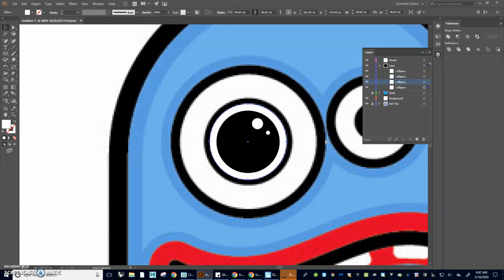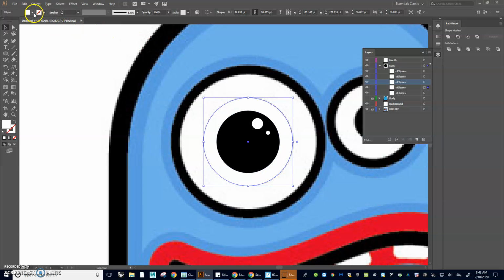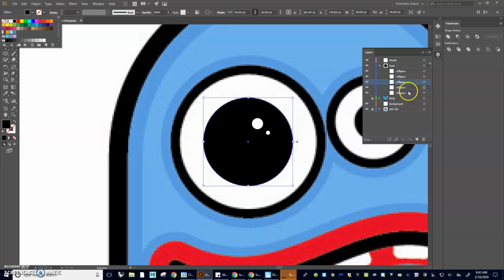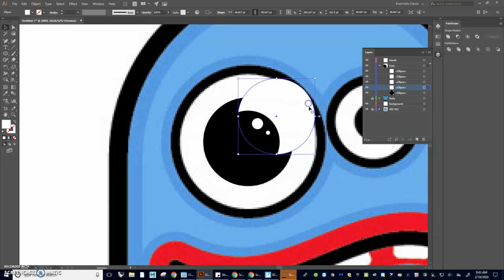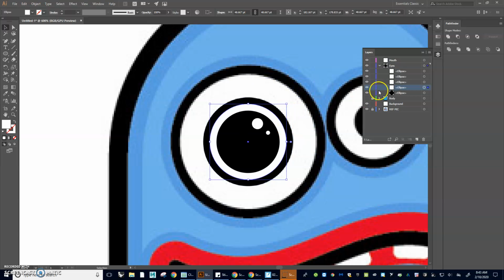Reselecting the white disk, Control-C to copy it, Control-F to paste it, holding Shift and Alt, we will scale it out to the next big black ring and make that one black as well. Selecting that black ellipse, we will drag it below the other discs. We now have our black disk, our white disk, although I'm not sure why the white disk is, I guess it is showing up as black. There is our black disk as well, so those are corresponding well.